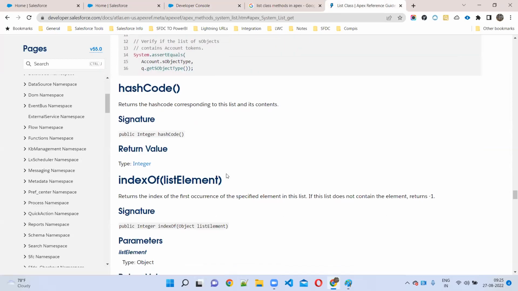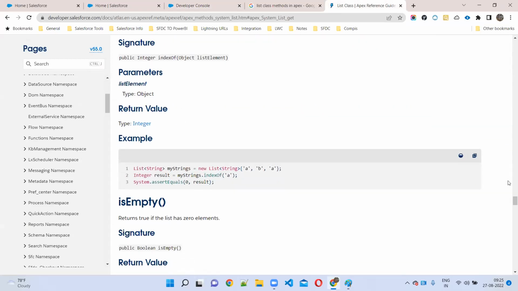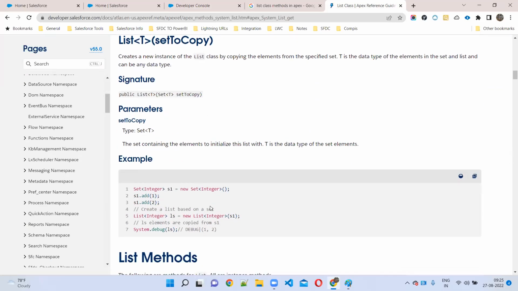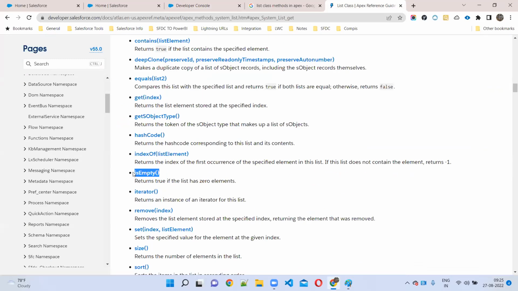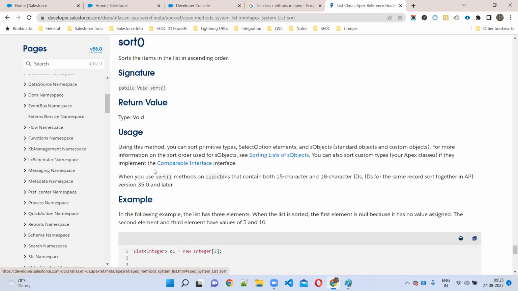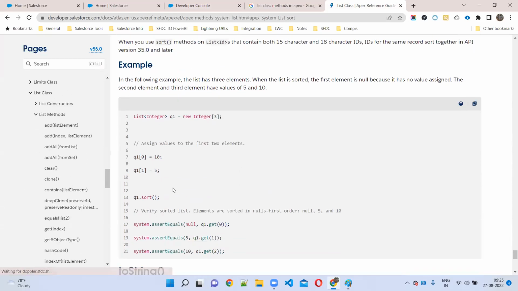So like this, you can use methods. What are the other methods we have? So isEmpty. This is iterator, we can discuss later. Remove, set method, size method, sort. If you want to sort in ascending or descending order, you have to use the sort method. You can add elements 10, 5. If you use the sort method, what will happen?